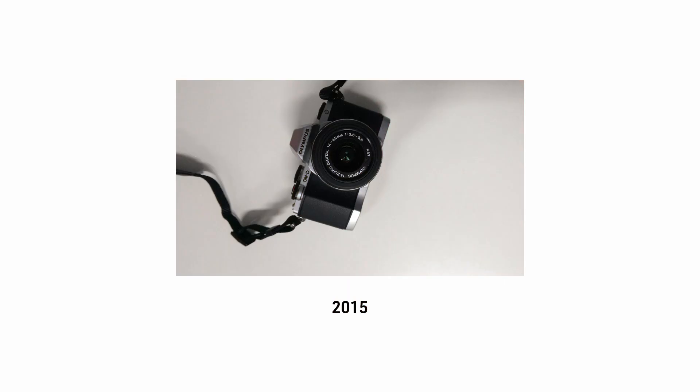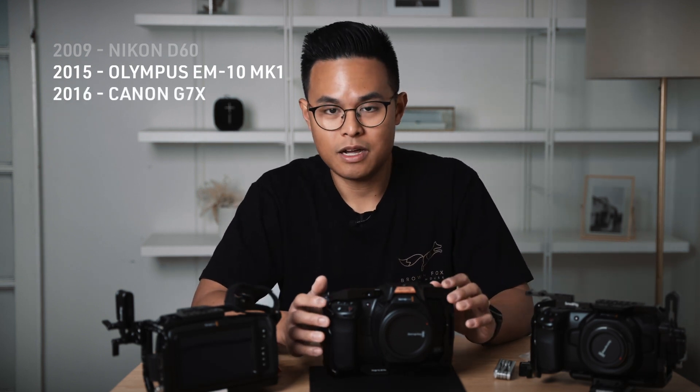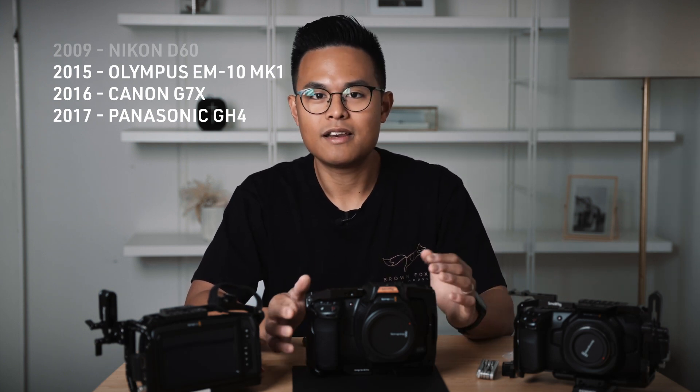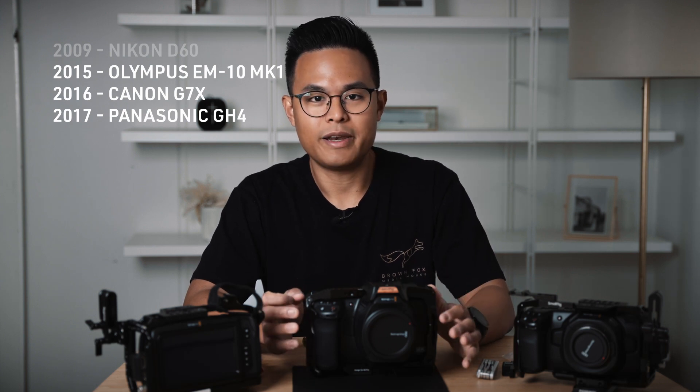When I revisited my photography passion a couple of years ago, I bought the very base model Olympus OM-D E-M10 Mark I. That was the first camera that really got me rolling into what I'm doing now — a base mirrorless camera with no bells and whistles. I shot all sorts of events on it, bought Olympus Micro Four Thirds glass, shot my first wedding on it, and slowly learned to build the kit and reinvest into glass before bodies, making sure I wasn't overspending where I didn't have to.